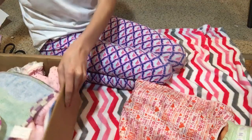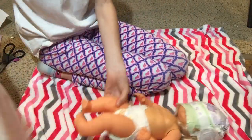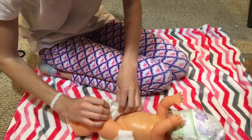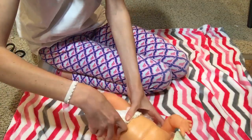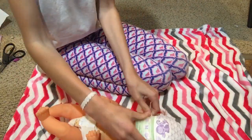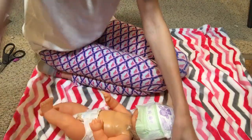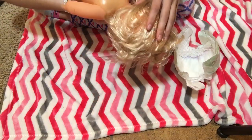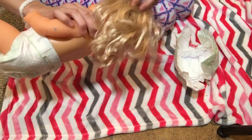Awesome. Let's look at this doll. I'm interested to see what kind of doll this is. So there's, okay. It has a diaper on. I'm guessing it's a girl. Yeah, can it eat anything? Yeah, it has a pee hole. Okay, and then let's have a look at this head. I don't know what this could be. Oh, you guys can't see it, sorry. Oh, I don't know what kind of doll this is. It says Famosa. Don't really know what that is, but she's got a lot of hair.